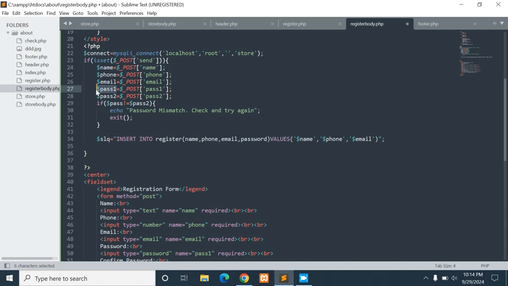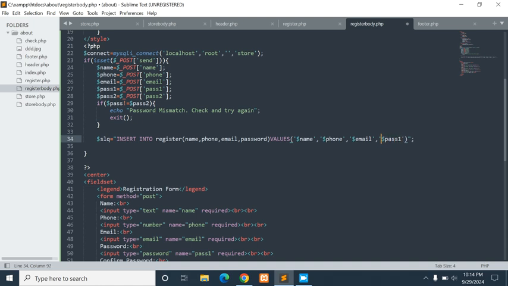And why we take password 1 is because we'll check here, even before this line runs, this check must have been done. So let's pick this one and put it here.